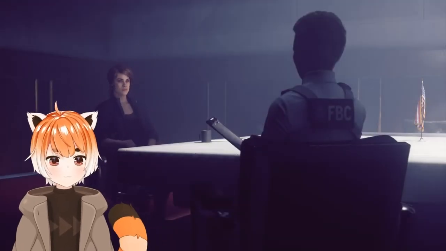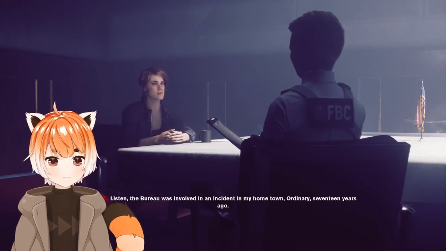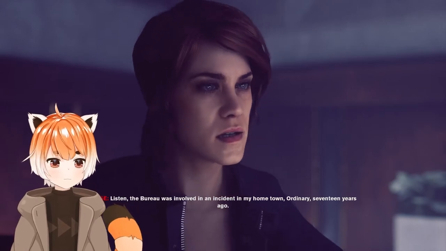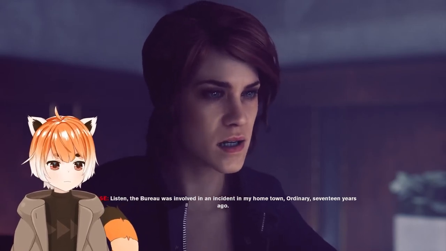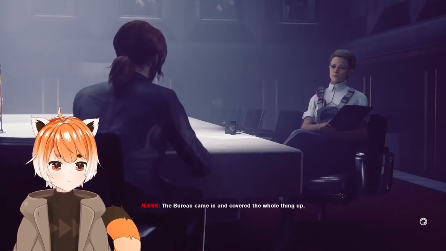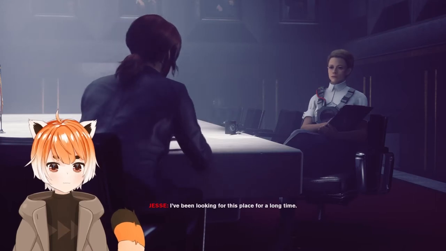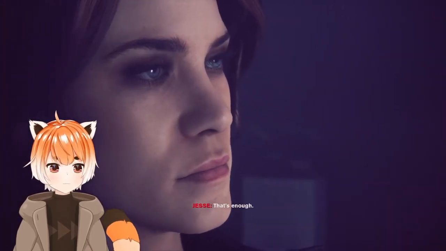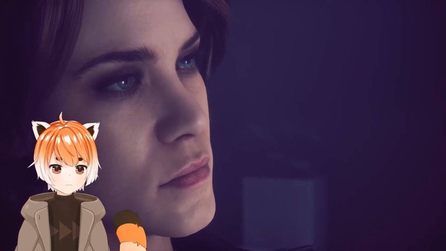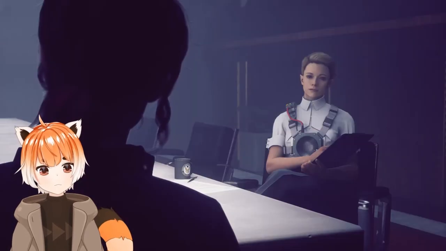I'm gonna tell her why I'm here. I'll risk it. Listen, the Bureau was involved in an incident in my hometown, Ordinary, 17 years ago. The Bureau came in and covered the whole thing up. I've been looking for this place for a long time. That's enough. Maybe that's too much already. I can't tell her about Dylan and the rest yet.